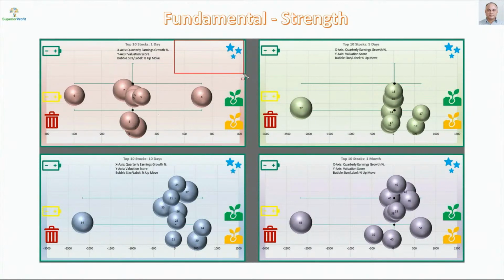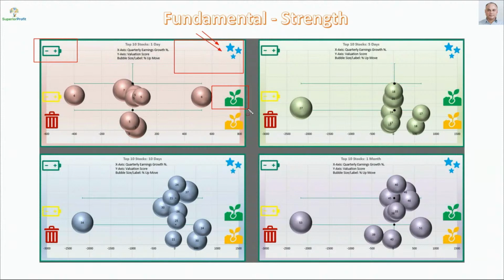The first choice is 3-star candidates. Those are high growth stocks and undervalued stocks at the same time, undervalued as well as having great earnings growth. That is 3-star stocks. Later on, I will show you how you can smart filter for those stocks. That is the first choice in terms of buying fundamentally strong stocks. The second choice is either undervalued or high growth.